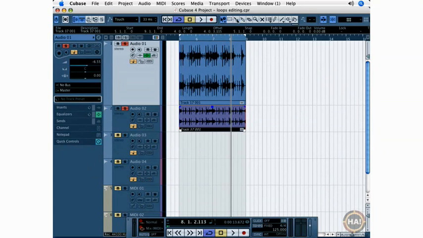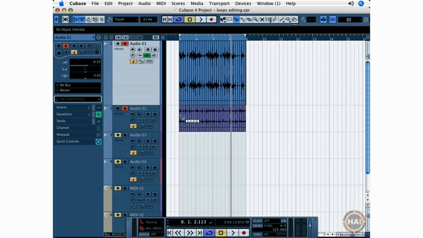Now here's another technique that you can use to turn these loops into a hybrid of the two. If you use the scissor tool, I've got the grid set at 1/8 notes. I can cut at the first 1/8 note resolution, and I'm holding Option down while I do this. It actually cuts the whole loop up into 1/8 note slices. I'll do the same here.